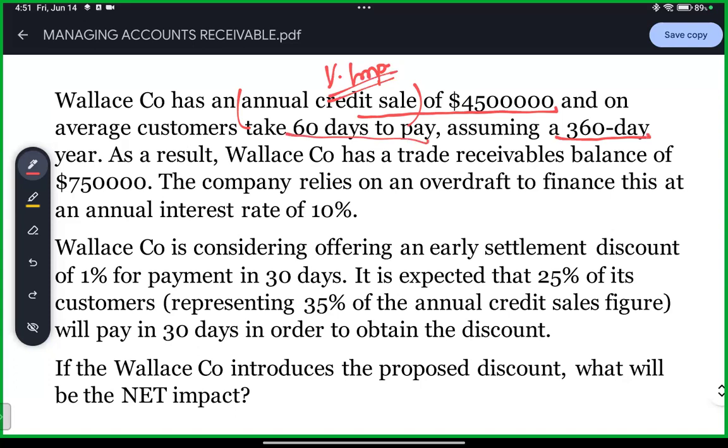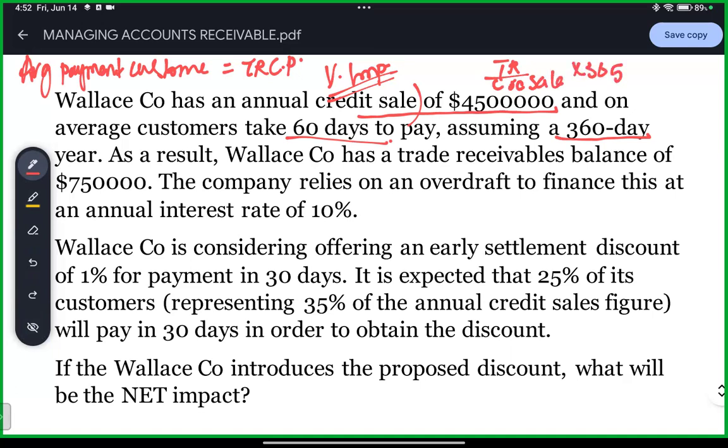On an average, the credit period is 60 days. So normally customers take 60 days. Now, I will also tell you one more thing. Imagine a situation where in the question they don't give you this information because we need it. Okay, the 60 days is something that we need. So imagine a situation where they don't give you the 60 days in the question. How will you find out the average payment date of a customer? You simply need to calculate the trade receivable collection period, which is equal to trade receivable divided by credit sale into 365. This is giving you an average of the number of days a customer takes to make the payment.